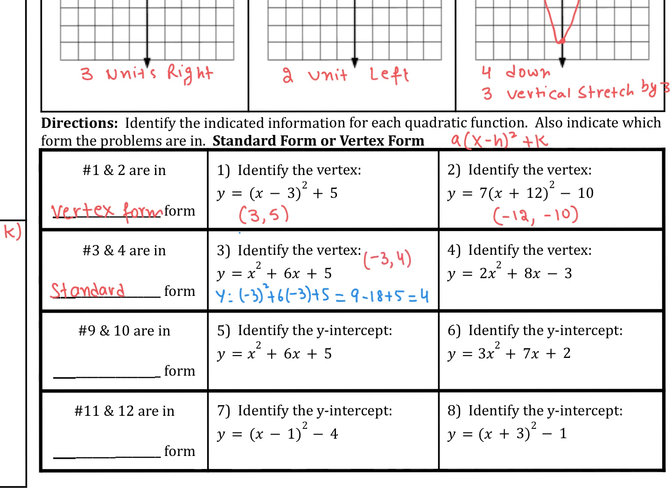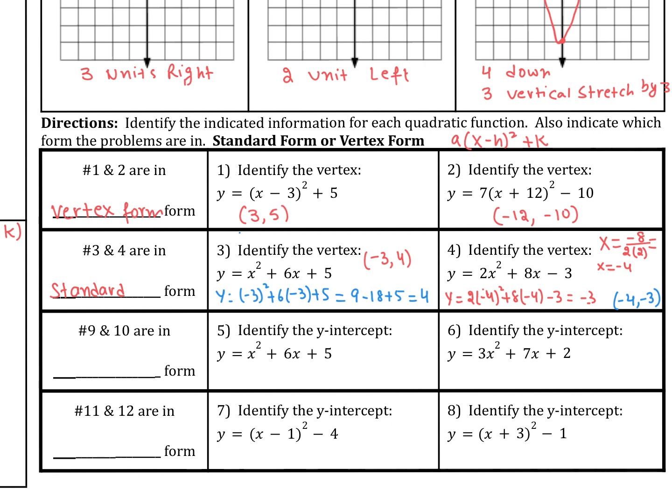For number 4, x equals negative b over 2 times 2, and that's negative 8 divided by 4. X is negative 4. To find y, you're going to use x as negative 4, and that's going to be 16 times 2 is 32, and the result should be negative 3. So your vertex is negative 4 comma negative 3.